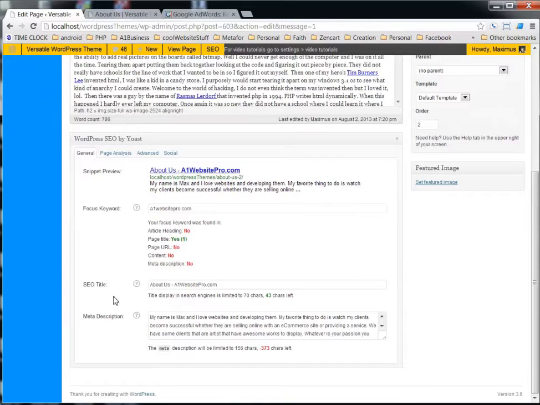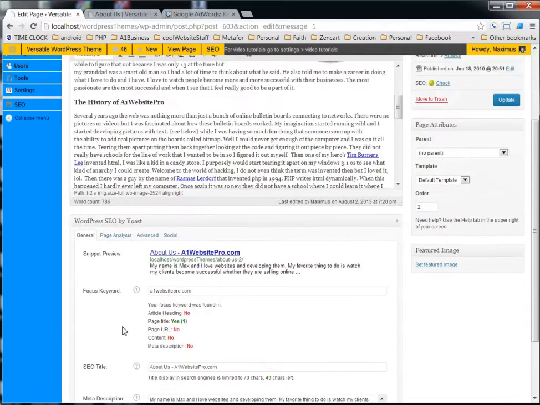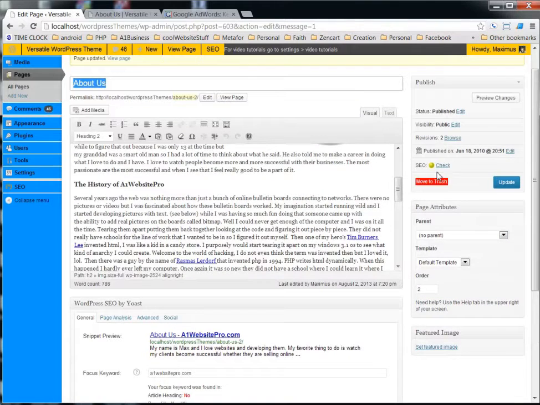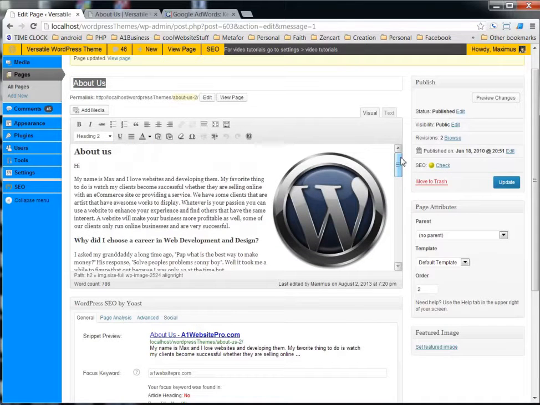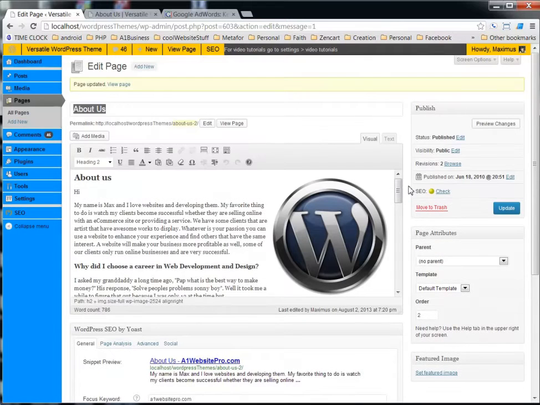Okay. Now what this little thing is going to do is help us focus in on our keywords, and it's going to give us a rating, and we're going to do this SEO check over here. So we make sure. Now I've done another WordPress tutorial on this earlier, and I'll probably include it in this plugin video tutorials. But what I want to do is go over these controls a little bit more, and what they do.